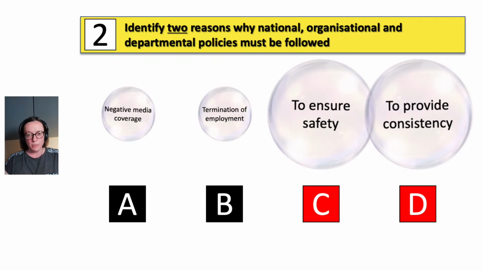A and B would actually be negative impacts if we didn't follow policies. If organisations don't follow policies, then you can see that in the media. It's negative media coverage. Or ultimately, as an individual practitioner, someone could lose their job. So termination of employment is when you get the sack because you haven't followed policies, because policies are there to keep us safe. They are there to fulfill legal obligations.